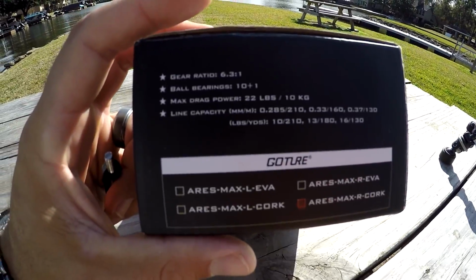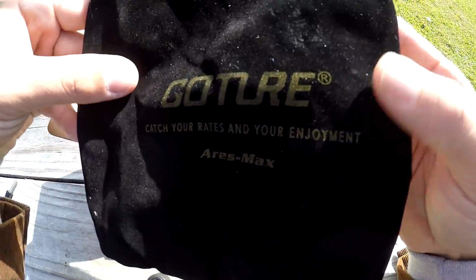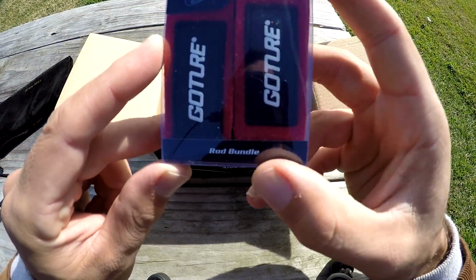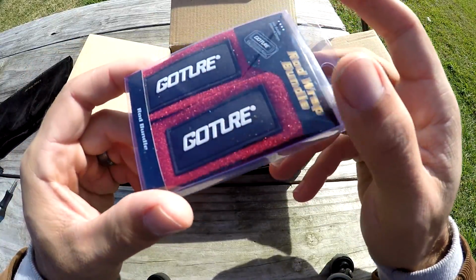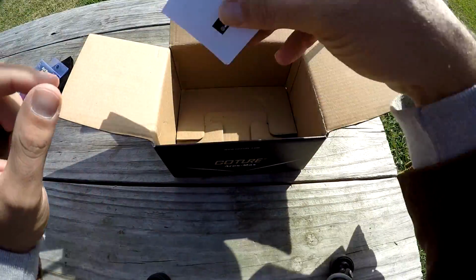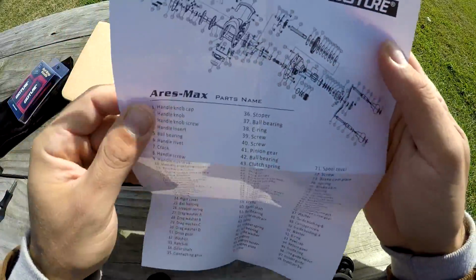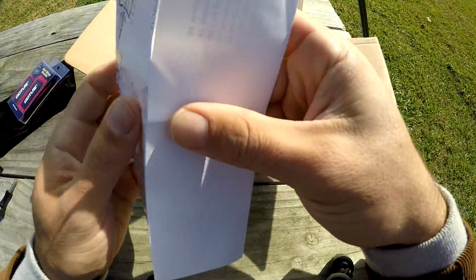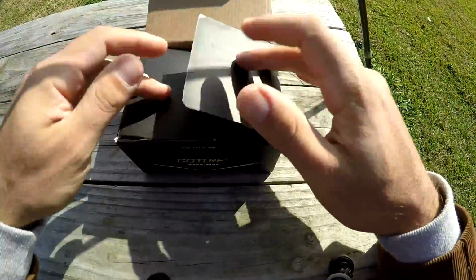It feels absolutely amazing. Okay, what's in the box? You get a nice felt bag that has the Goture logo on it. They send some rod wrap bundles with the Goture logo on them, Velcro. I'm not really sure what you use those for, but they send them to you anyway. And of course, a parts breakdown list of everything and your part numbers. So that's all you get in the box: bag, rod wraps, and your parts list.